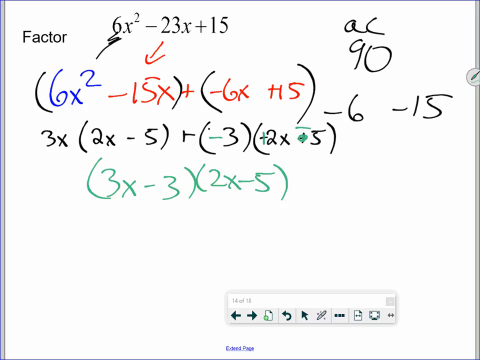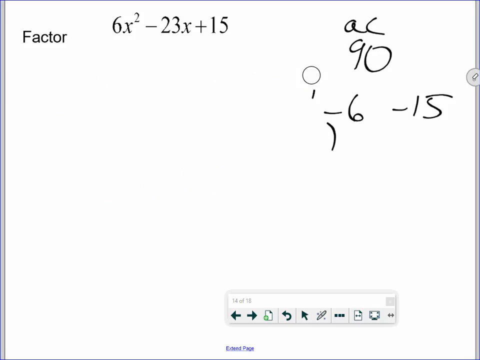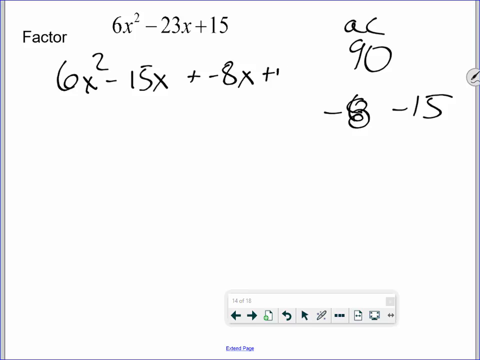Haha, found my mistake. My mistake is all the way back at the beginning of the problem. So we're going to have to erase all of this and start over because that's all correct, but this is not. It's negative 8 times negative 15. So we'll just start this whole problem over, and I'll just put the negative 8x first, and then the negative... No, you know what? We're going to stick with putting the negative 15 first, just because that might confuse some people if we don't. Now we're ready to rumble. Now we factor by grouping. Factor out here.